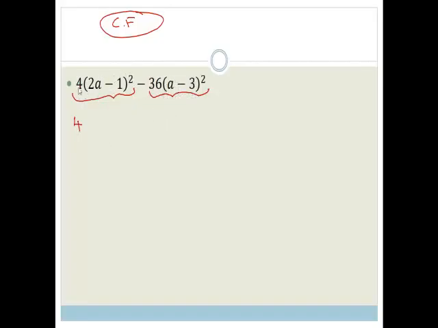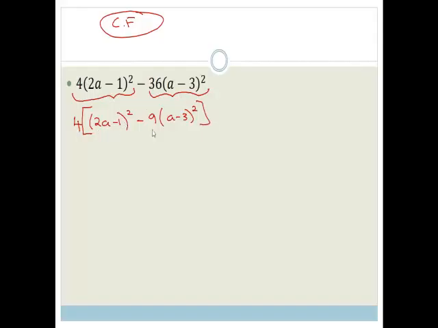Now I hope you've realized again that we've got a difference of two squares, but grade 10s, like I said, if you really wanted to, if you didn't see it, you could multiply this out, and then add it up and get together all the common factors, and you'd end up with a beautiful trinomial that you could factorize. But there's a much quicker and easier way to do it. And the first step is to look for the common factors, and we've taken out a common factor of 4. 4 goes into 4 once, and we're left with 2a minus 1 squared, minus, 4 goes into 36 9 times, and we're left with a minus 3 squared.